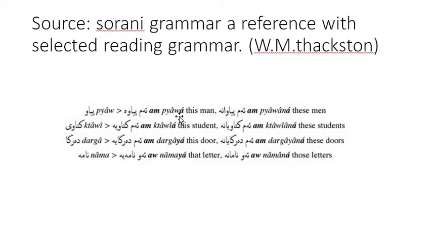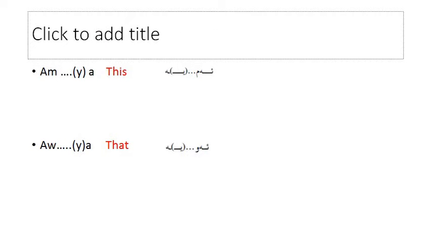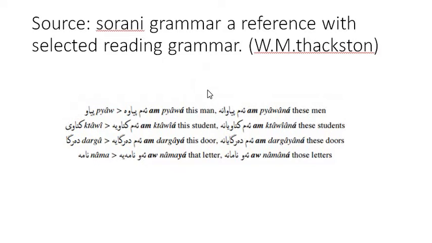Piao. And if you see, we haven't added ye because the word at the end is a consonant, so we don't need to add ye. But in these two examples we already added ye because we have two vowels. If I make it plural, if I say these men, we don't need to change the construction we studied here. We only need to change the noun into plural. So piao became piawan, then it became piawana. These men.